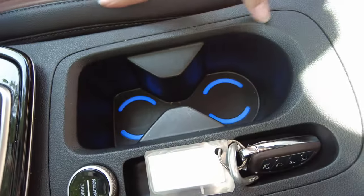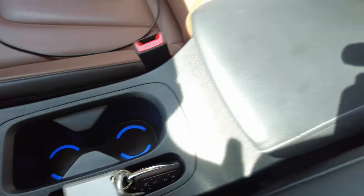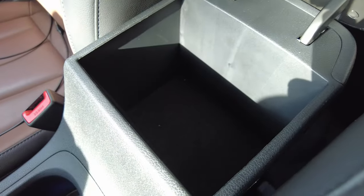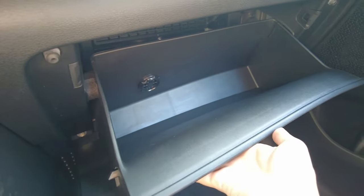And then our cup holders here are illuminated. So, ang cool niya when you put water bottles at night kasi it looks blue. And moving on to our armrest. It's over here. It's a bit small yung compartment, but you can put stuff naman. Okay, moving on to our glove box. We have a little vent thing over here. So it's a drink cooler. Ayan, it keeps the glove box cool. So I'm not sure if you want to put your ORCR dito. But you might want to put your water dito to keep it cool though.